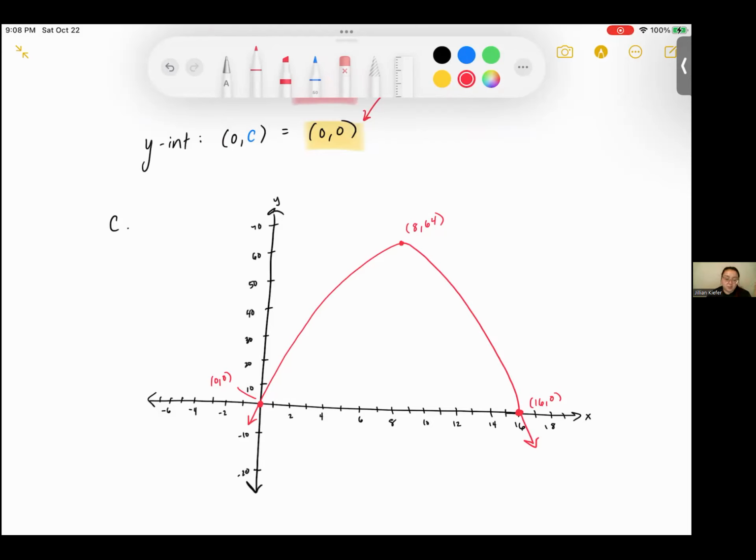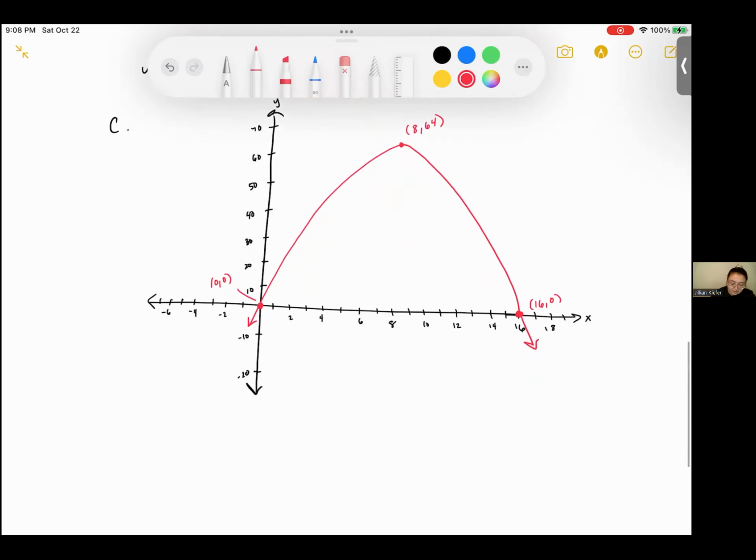So just as a reminder, it's always good to do vertex first and then all of your intercepts. Whether or not you have the same intercept for one of your x-intercepts and a y-intercept, or if you have 3 different ones, you just want to definitely make sure to graph all of them and then just connect with a smooth curve. It should be looking like an upward facing U or a downward facing U, one of those options. Remember, this is not a line, so don't connect with lines. It should not look like a V at all. It needs to be curved. It needs to be looking like a U. So just remember that.